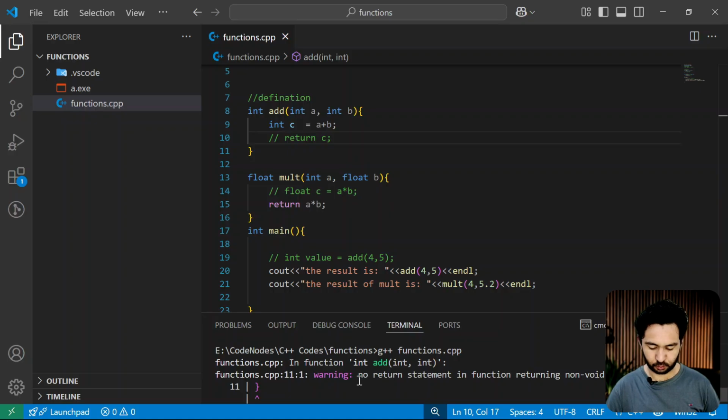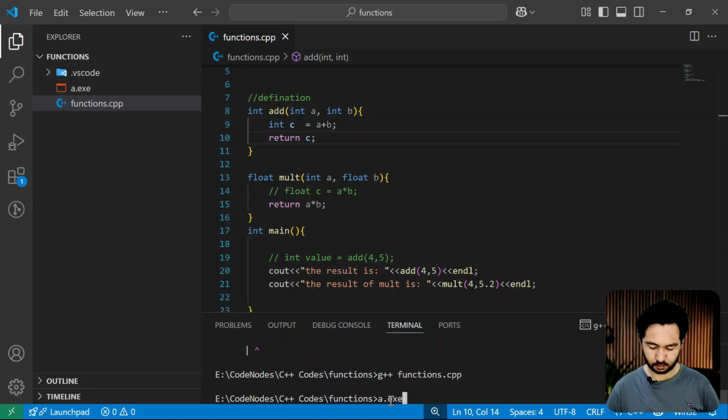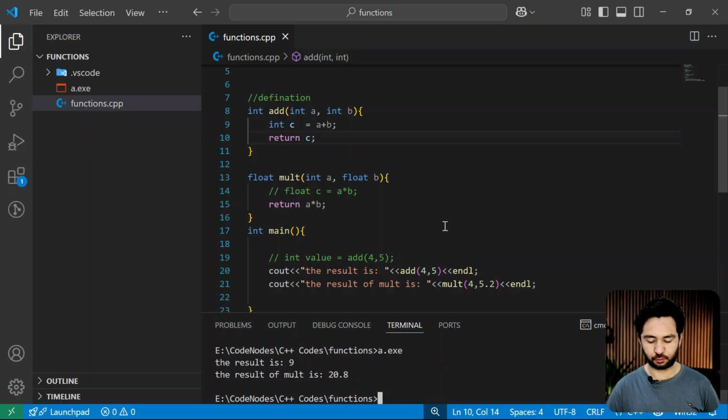It has printed a warning that there is no return statement in a function returning non-void. So if the function is a non-void function, it must return a value. If I again compile this and run this, now as you can see, it has worked perfectly.